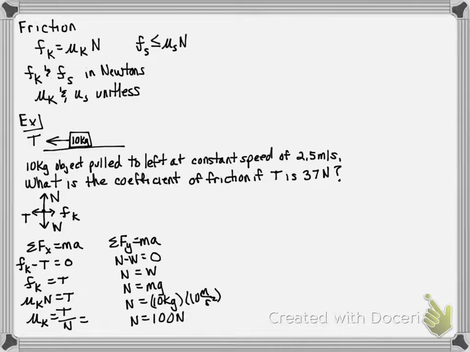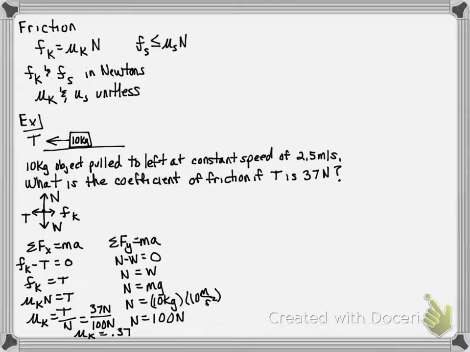Do I know the mass? Yes, it's 10 kilograms. Do I know g? Yes, it is 10 meters per second squared. 10 times 10 is 100 newtons. So normal force equals 100 newtons. Notice that I use 10 meters per second squared for g. That does not mean that my object is accelerating at 10 meters per second squared. That's just going to tell me about how strong the force of gravity is on this object that gives it its weight. So now that I know that normal force equals 100 newtons, then I can put in my tension, put in my normal force, and I get a number that is entirely reasonable for mu, 0.37, less than 1.